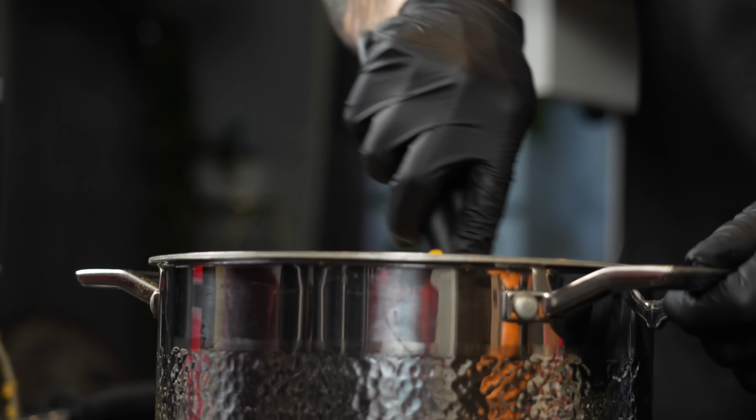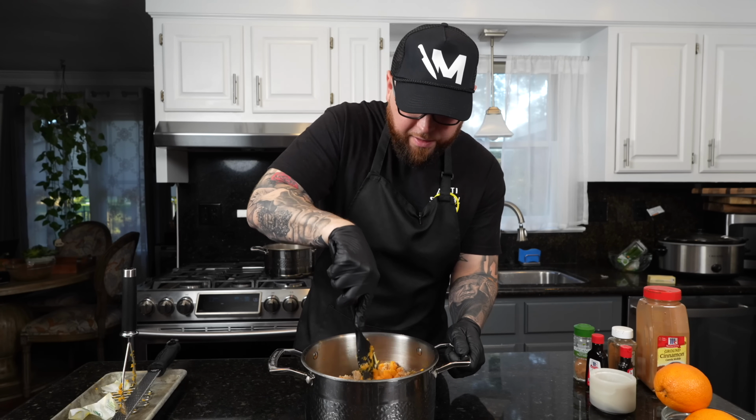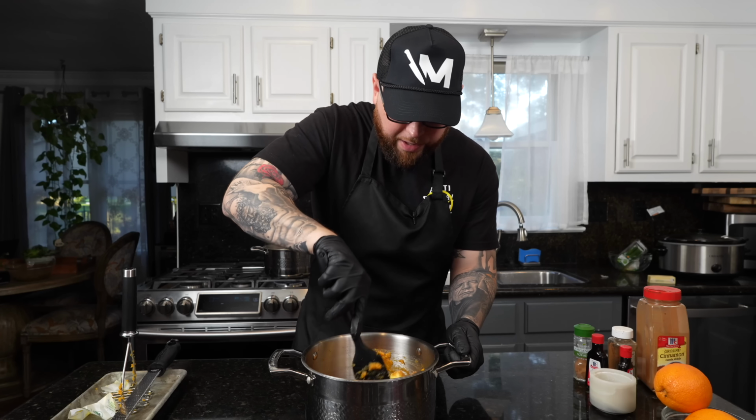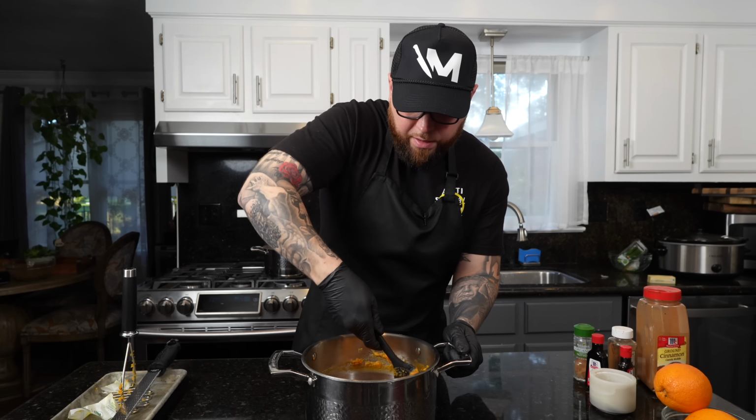At this point, I'm just gonna get in there with my spatula here and give everything a good thorough mix. Ensure that that butter is well incorporated and combined. Make sure that it melts nicely, which it is. And then we'll start adding the rest of our ingredients.